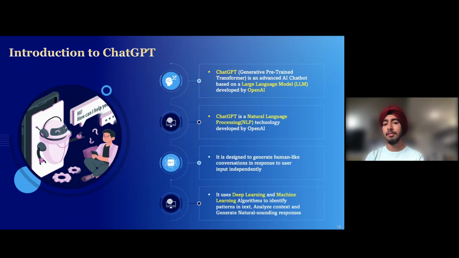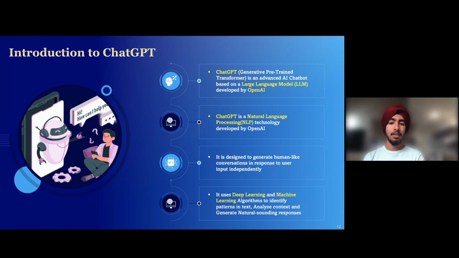So one of the key things about ChatGPT is that it's what's called a large language model, an LLM. You'll see that term thrown around a lot in the news lately. What it basically means is one of these really powerful, really advanced chatbots that have been releasing recently. And these are called large language models because they're trained on large amounts of data for a large amount of time, and they require a large amount of processing power to run. But the language models that they're able to create from them are more advanced than anything we've ever seen before.